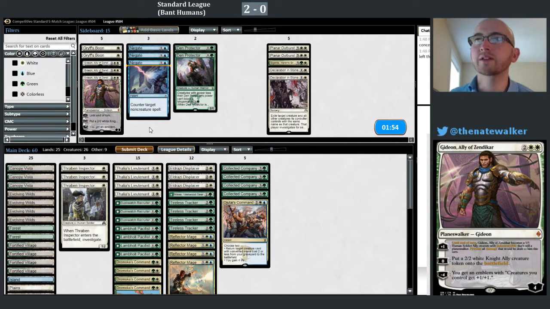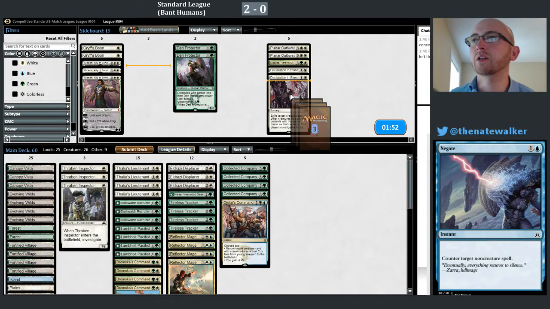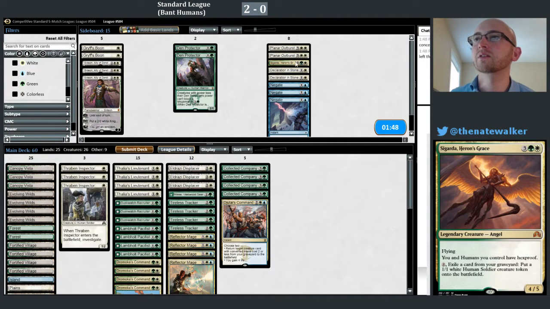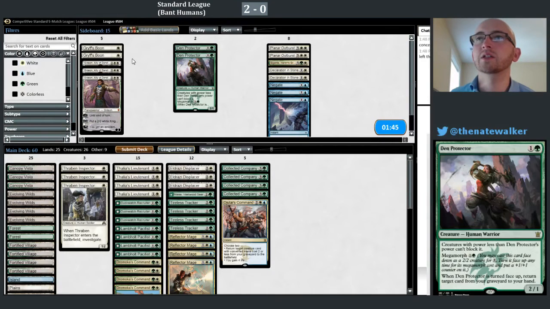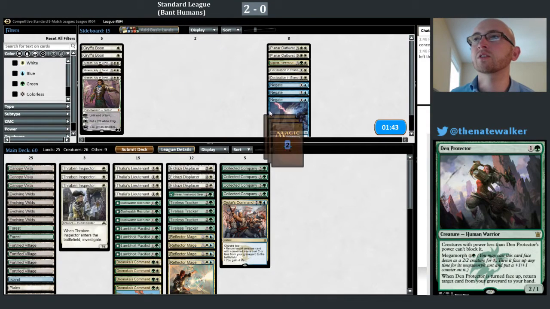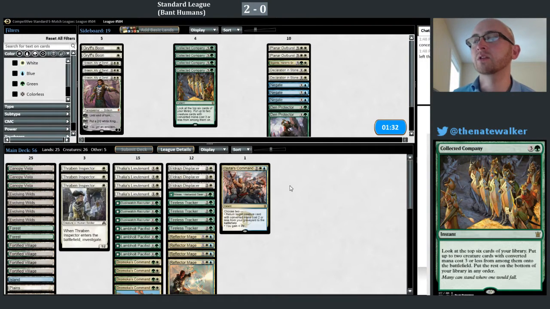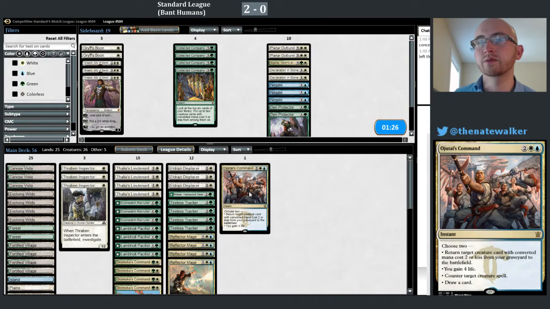I don't know, I'm going to try something just to see how it goes. I'll bring in the Negates, Declarations, Sigarda, Outburst, and Den Protectors to just play a grindy game. But since we're bringing in, what is this, 4, 5, 6, 7, 8 spells that don't get hit by Company, I'm going to try taking Company out and just playing a midrange Bant deck. So we still need 4 cuts though.